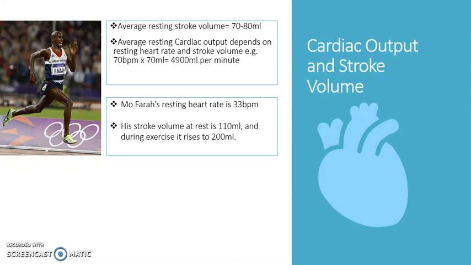This explanation is clearly backed up by Mo Farah having a resting heart rate of 33 beats per minute and having a stroke volume of 110 milliliters, which is around 30 to 40 milliliters above the average person. Therefore, when it comes to completing steady state exercise, Mo's stroke volume becomes really efficient, and he will be sending large amounts of oxygenated blood down to his working muscles by not even needing to get his heart rate that high. Whereas your average person's stroke volume would be a lot lower during steady state exercise, which means their heart rate will need to work a lot harder to get the sufficient amount of blood to the working muscles.